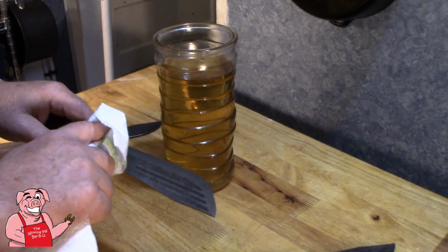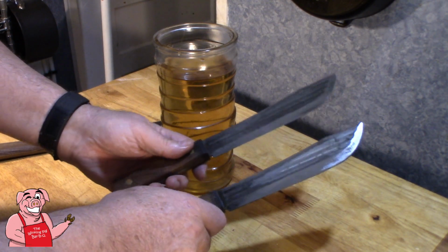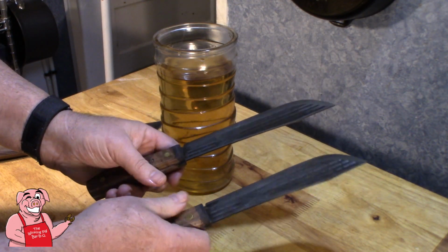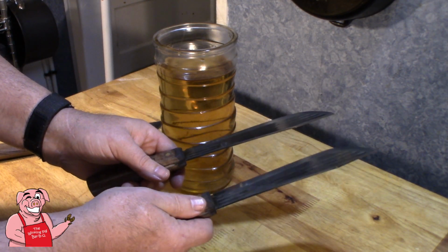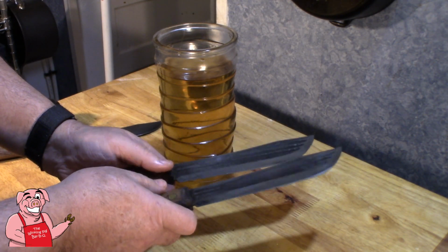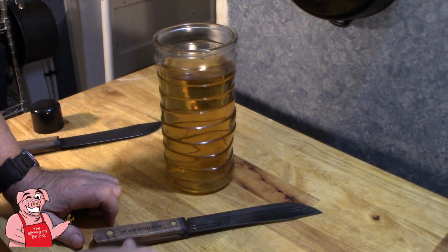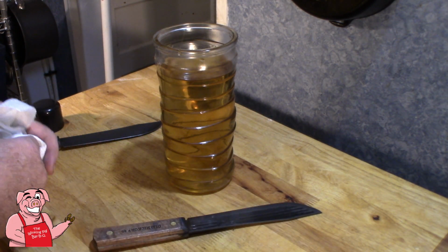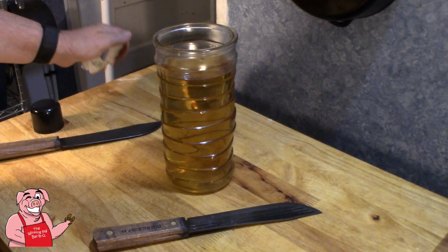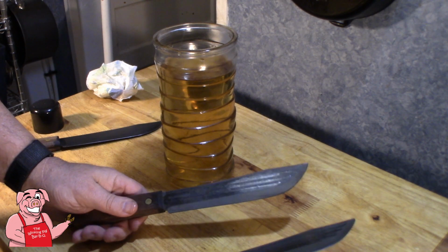Alright, there we go. Two Christmas gifts set for Christmas. I went ahead and took care of it for them, and I think they're good. So that's going to end our little demonstration of how you go about forcing a patina onto a knife.